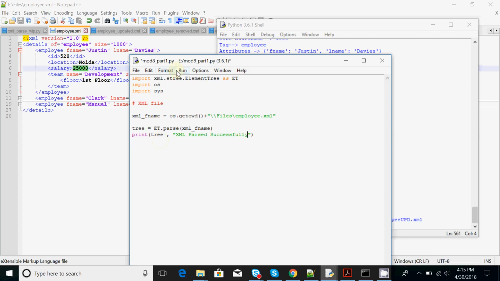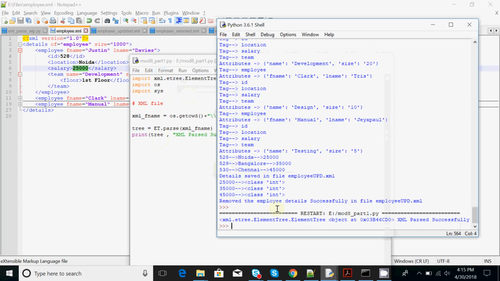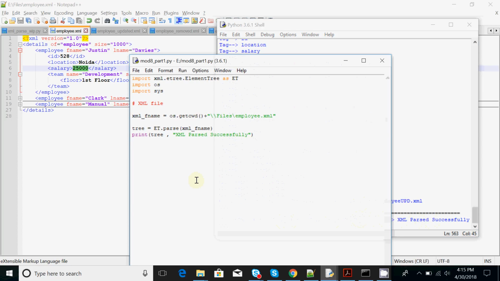Now let's run this. It has been parsed successfully. It returns me an object, an ElementTree type object, and it says XML parsed successfully.